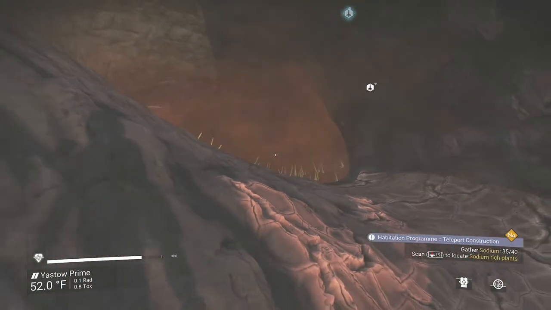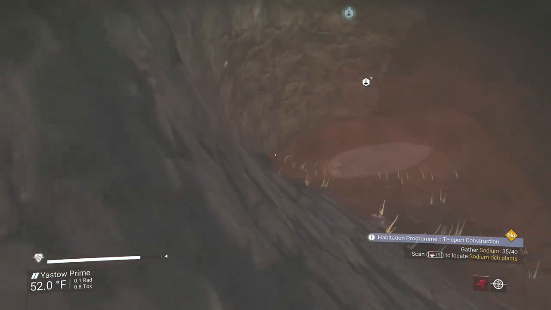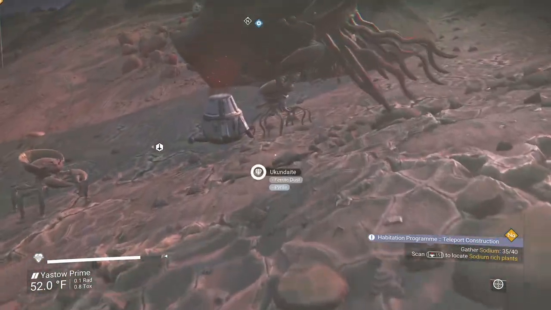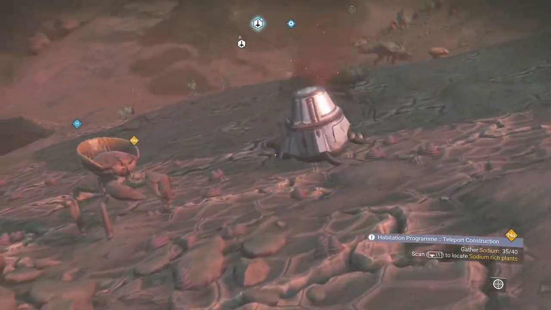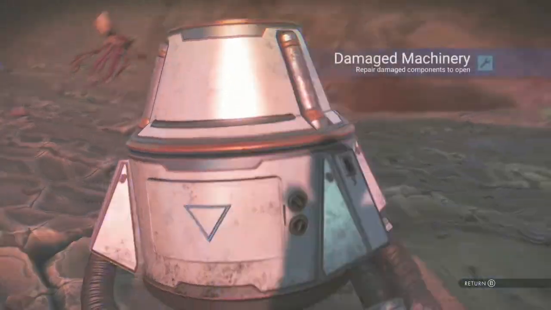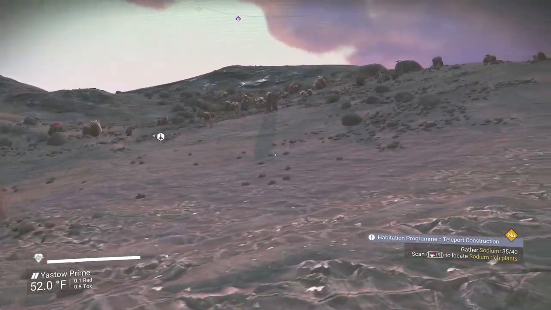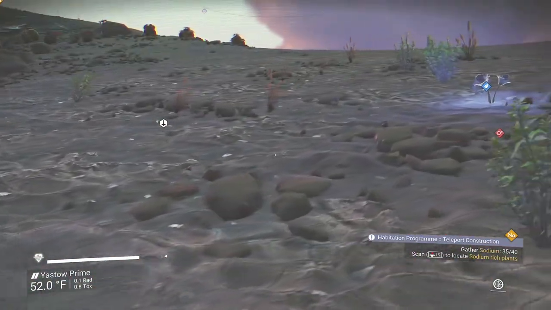Ooh. Oh, that's just a way down to the gate. Which looked dangerous due to all the dust down there. But it's fine. It's all fine. Whoa. Okay. Don't know what's up with you. Damaged machinery. Just rusted metal. I don't need that. There's oxygen.